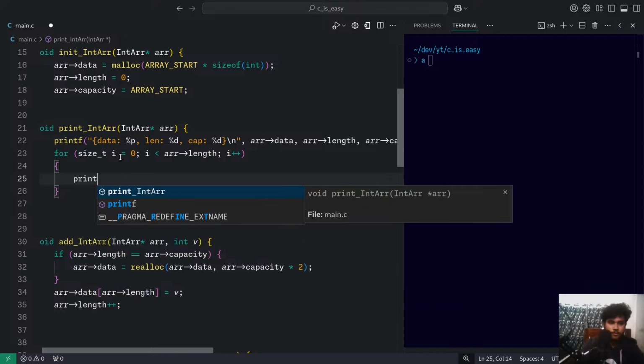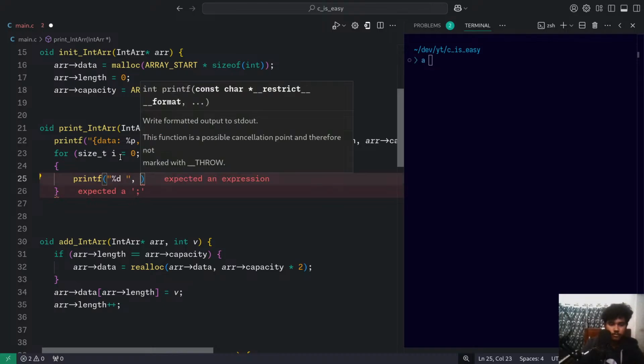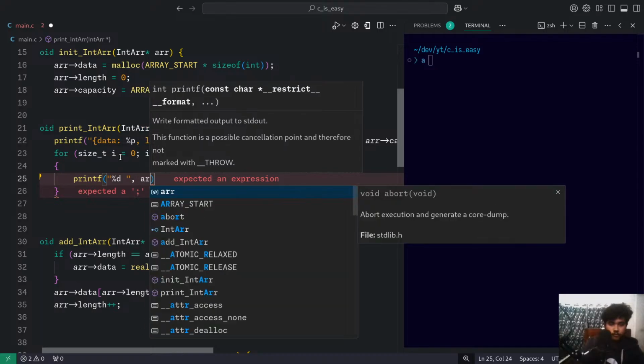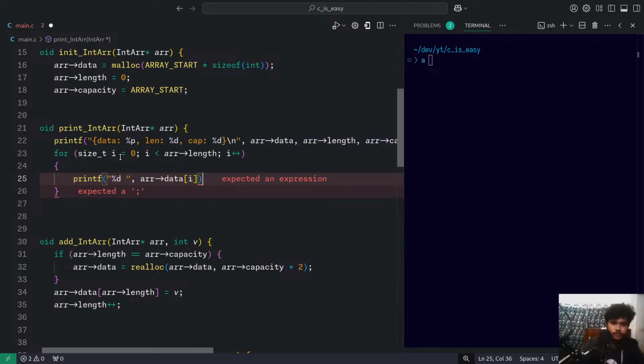Let's print the elements for now, and give it a space, because it will be harder to read otherwise. We will pass it data[i]. It's fine.